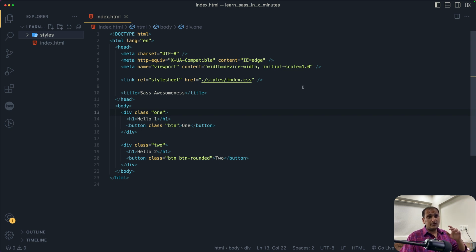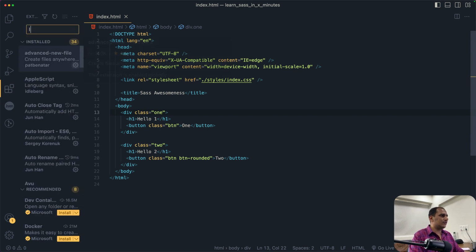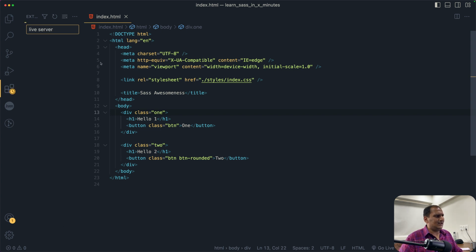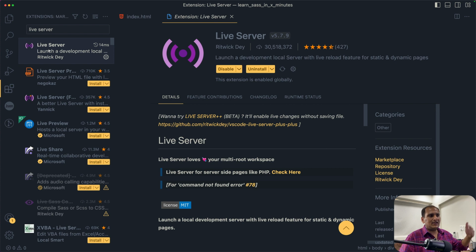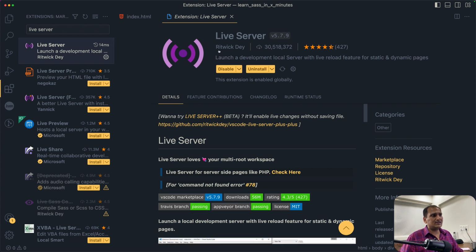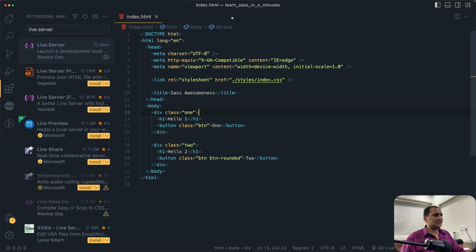In order for you to go along with this tutorial, you need two extensions, very important, and they will help you a lot. First is Live Server, and I guess many of you would have this already. If you have it already, awesome. Do get this by Ritwick Dey. Thank you, Ritwick. And what this basically does is, let me show you.